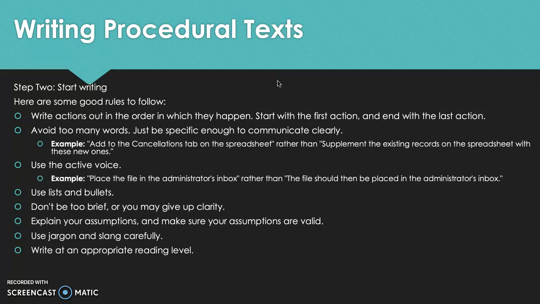You want to write out actions in the order in which they happen. So start with the first action and end with the last. That goes without saying. Avoid too many words. Just be specific enough to communicate clearly. And then you can see the example there on the screen.